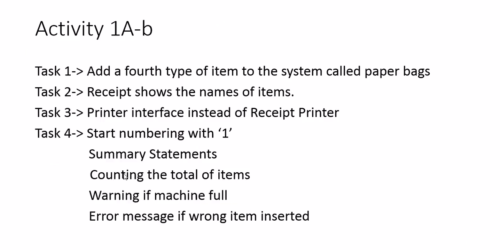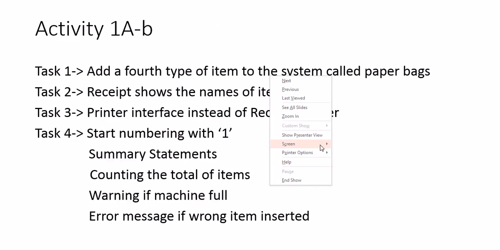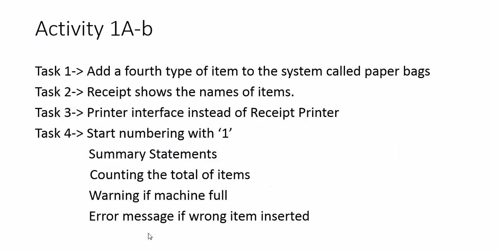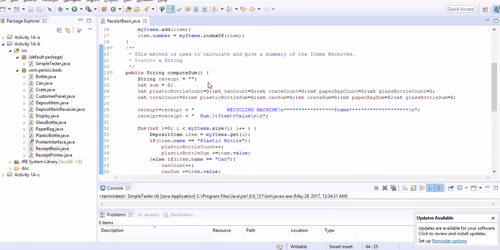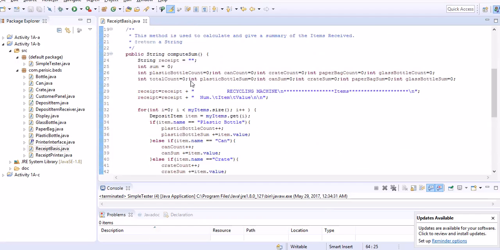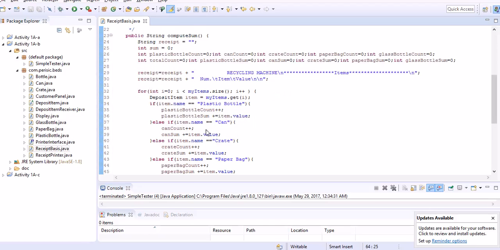The next task, counting the total of items. To achieve that, I have created variables separately for each item to count the number and the sum separately.